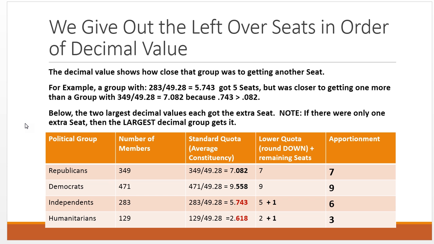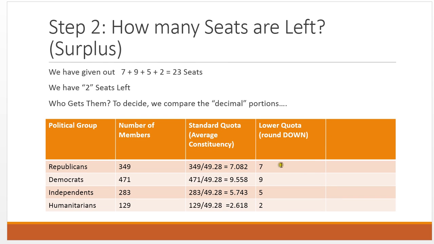And in the final conclusion of what we just talked about, remember that the group that had 5 seats, which was the Independents, actually had the largest decimal value. This is maybe the biggest point of difficulty or confusion with these types of examples. So remember, you have 2 separate steps here. Let's review just quickly. When you give out your initial seats, you look at the whole numbers only, and you don't look at the decimals at all. So 7, 9, 5, and 2, they carried over.